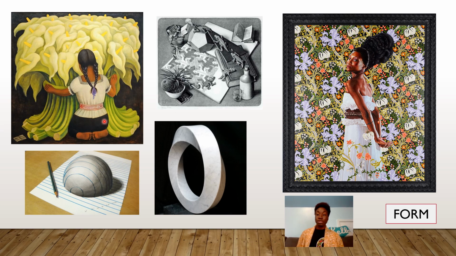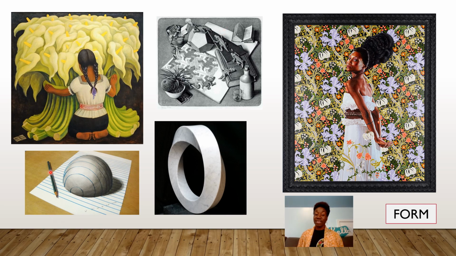You can see some examples of form here. So you can see the flowers, and the girl is holding the flowers. They have roundness, and you can see that it goes around in a circle, so this is form. Here you can see the shadows and the roundness of the bottle, the jagged edges of the pentagons. You see some shapes there. There's a pentagon. You see the book, it's taking up some space.